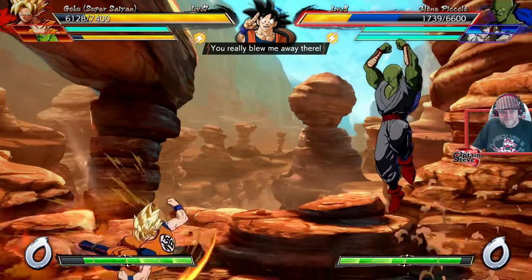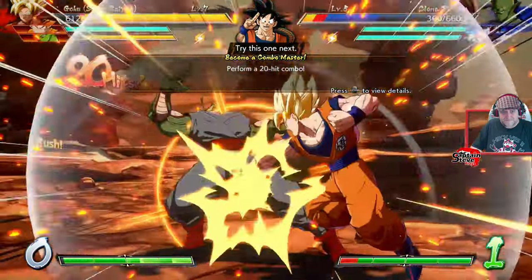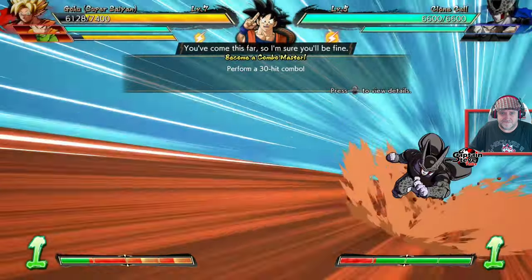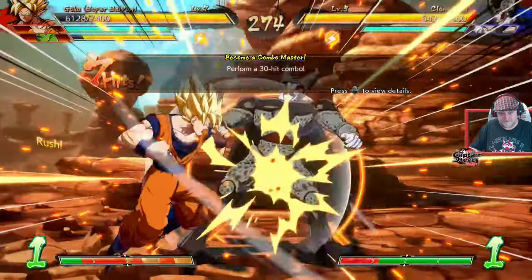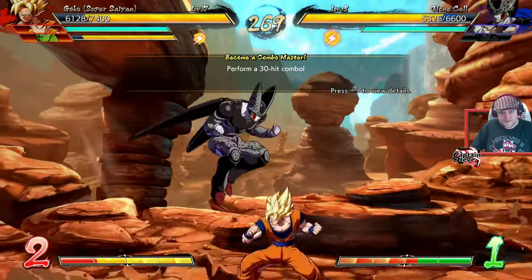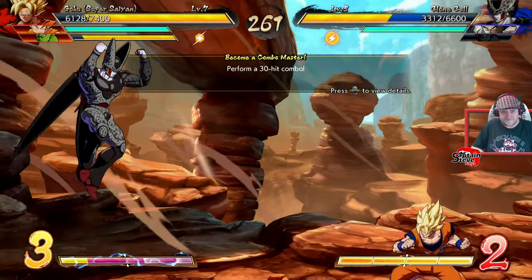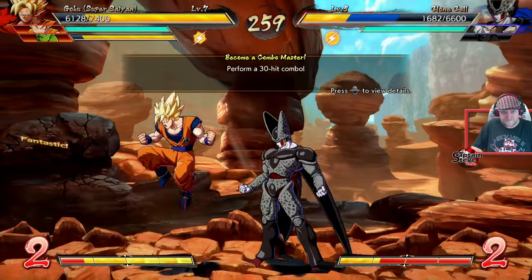There you go. You really blew me away there. Now what? Okay. You really blew me away there. You've come this far, so I'm sure you'll be fine. A 30-hit combo. Go! Yeah. Here it comes! Here it comes! There's more! Amazing! Here it comes! Here it comes! Here it comes! There's more! Here it comes! Amazing! There! Amazing! I'll be sure to visit your brain. Fantastic! Yeah!